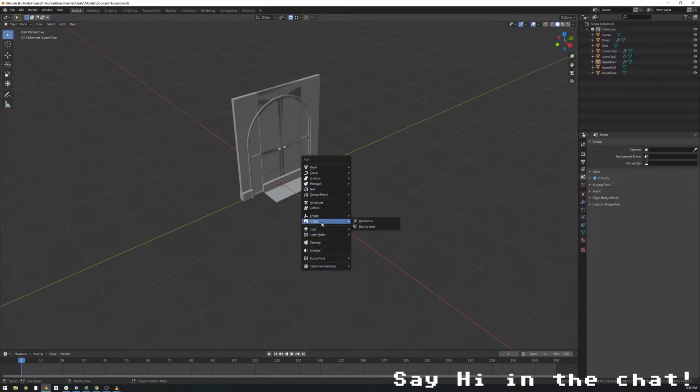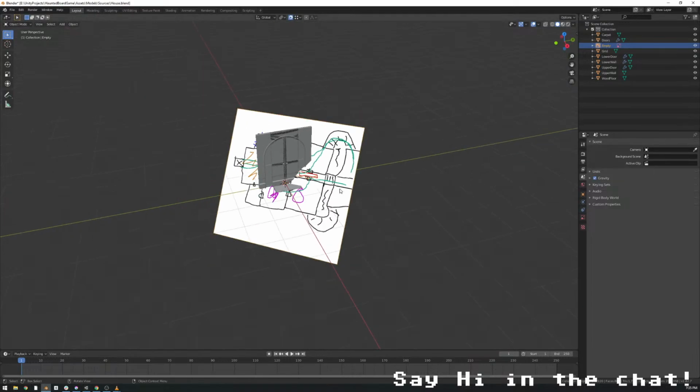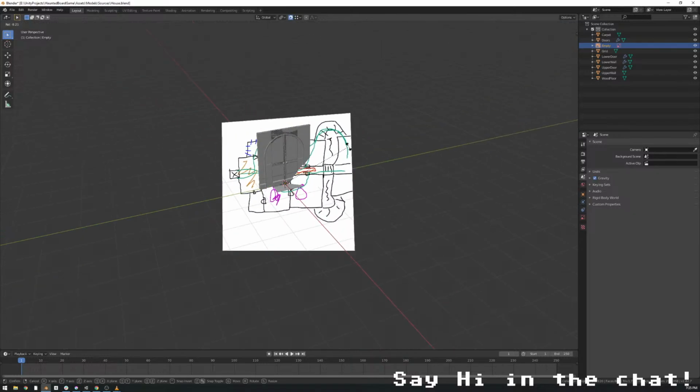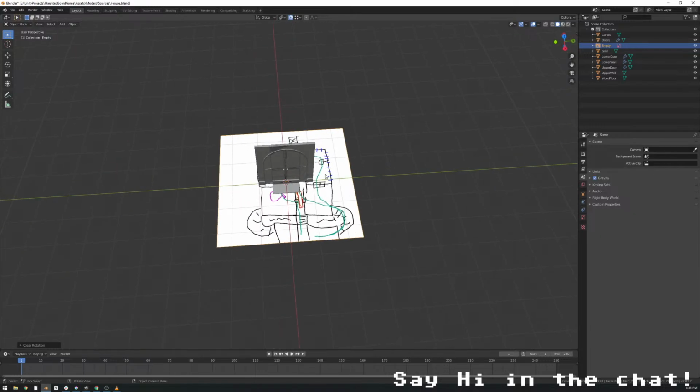And then in Blender, I can go into my layout and I can Shift A, add a reference image, go find that image that I just created. House map load. All right, so now this is in our scene. We can Alt R, not Control R, to clear the rotation.